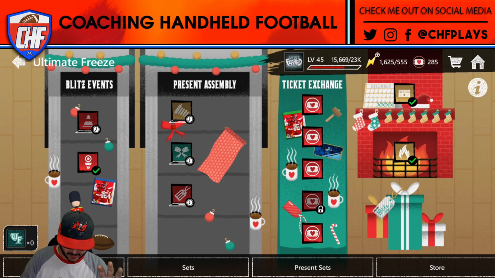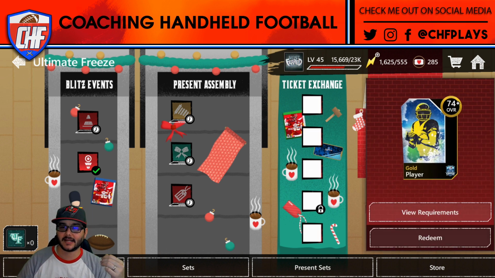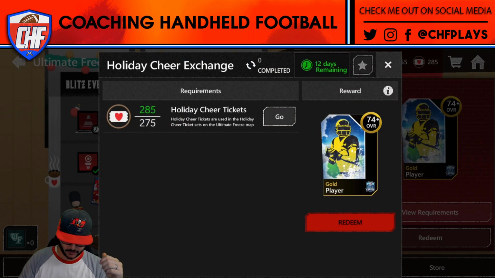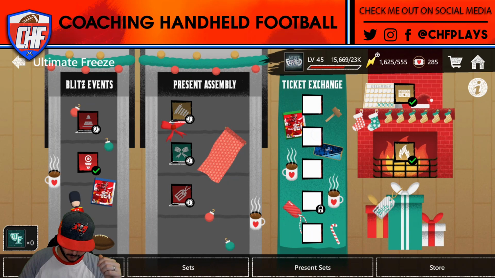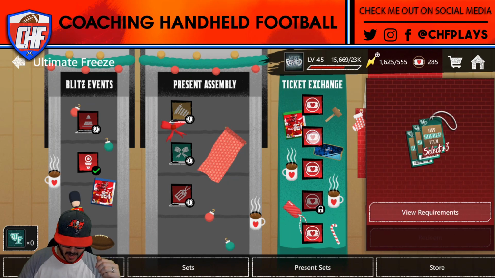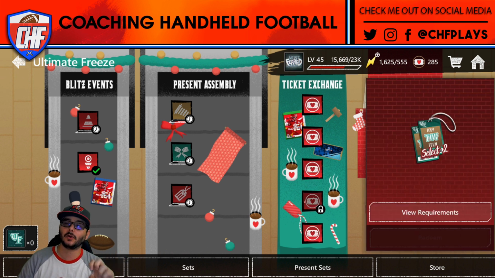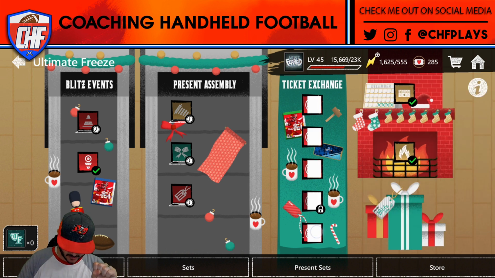I do want to cover everything that's on this page, but essentially you can turn in your holiday cheer tickets to get gold players here. For example, 275 will get you a 74 overall or better gold player. Then these other ones here will let you basically turn in to select supply items where you get to select 3 of 5. This next one I believe is going to give you toys where you can select 2 of them. This one down here, this is all the way at the bottom here.